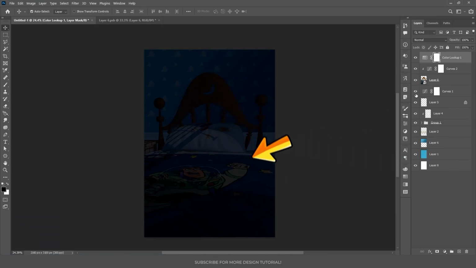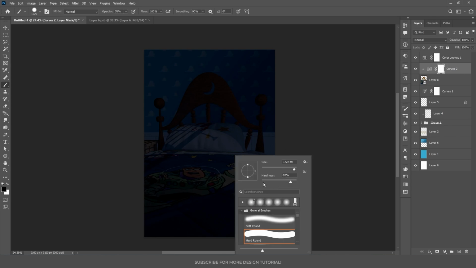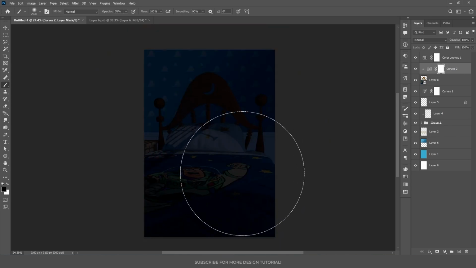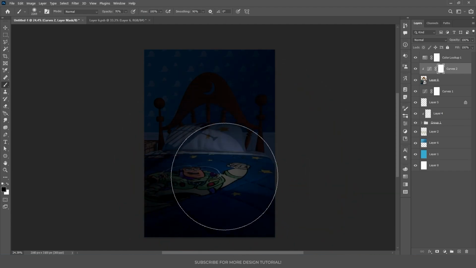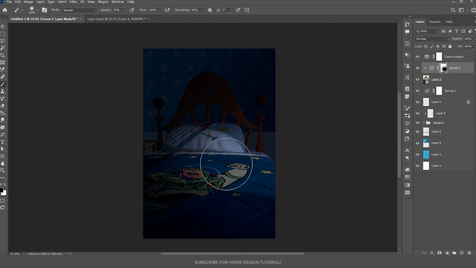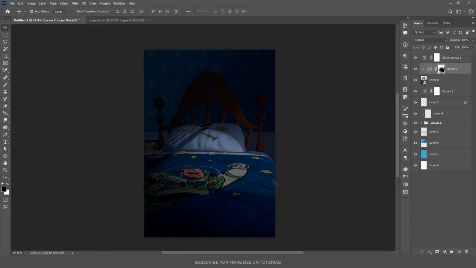And don't forget to lighten up the key spots, like where the light might come through the windows. So I'm going to brighten some area around here. Let's choose this curves adjustment layer mask. Take a brush tool, soft round brush. With black as foreground color and with around 70% opacity, I'm going to paint some lights around here. Okay, this is fine right now.